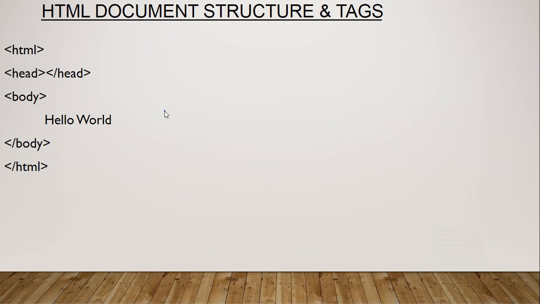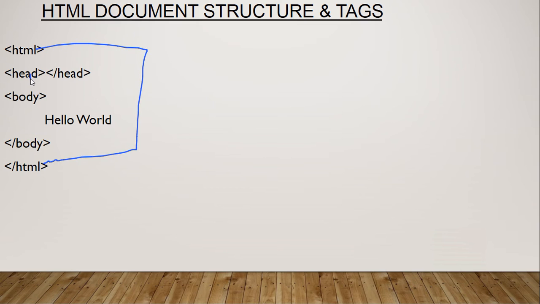Let's look at the HTML element. What is an HTML element? From this tag to this tag. We call this the end tag because there's a slash which shows that this is the end tag, and this is the start tag. We can also call it the opening tag, and we can also call this the closing tag. So from this tag here to this tag here, this is what we call an HTML element.